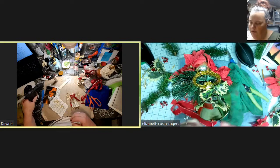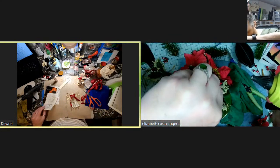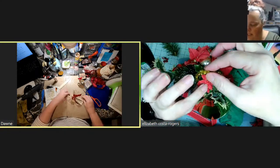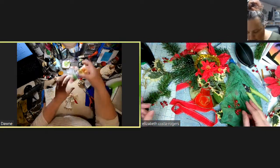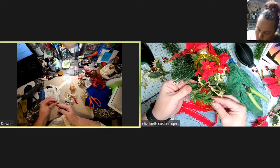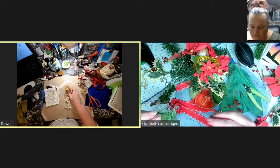Okay, so I just need to put a little bit of glue on this. My table's always full of crap. And then that will sit right in there, hiding all of that glue. That'll hang up like that. And then I just need one more little branchy piece right there. I'll tell you what, though, to kind of hide that. That lunar paste sticks to my fingers.